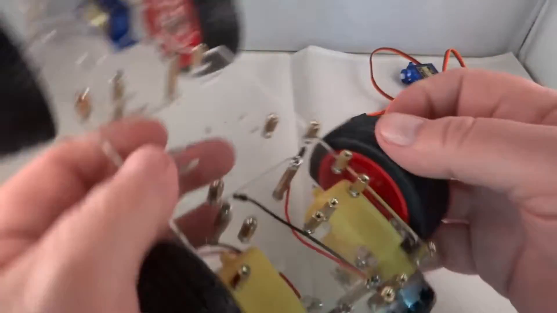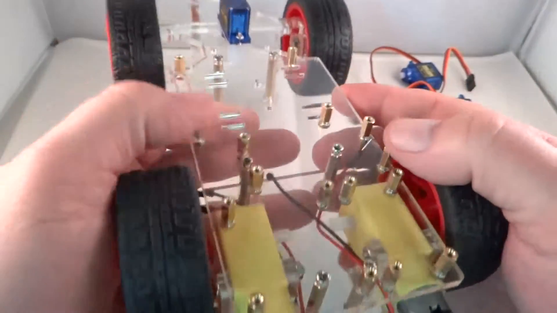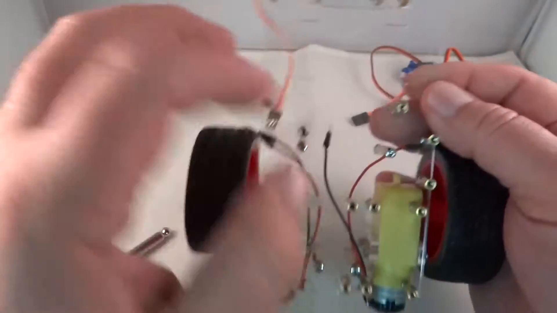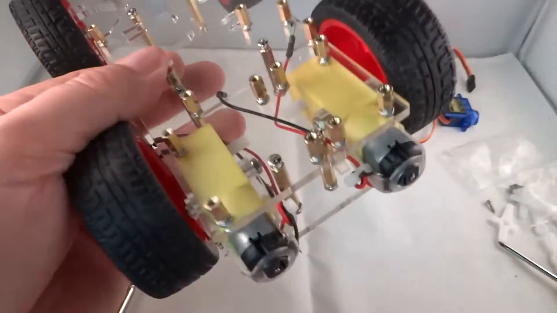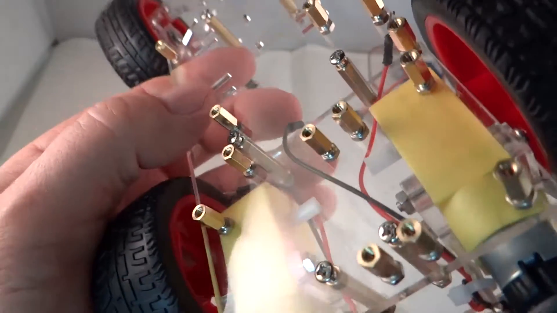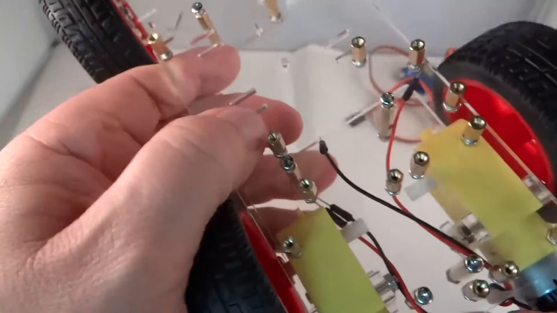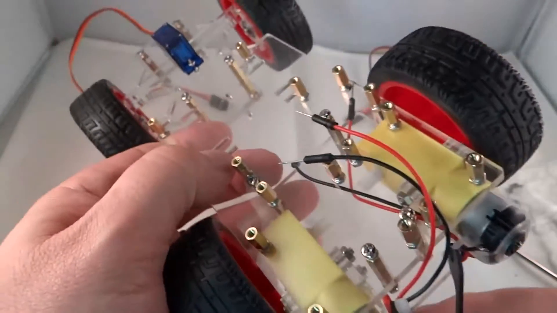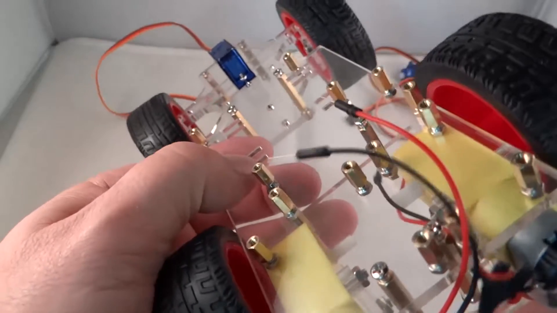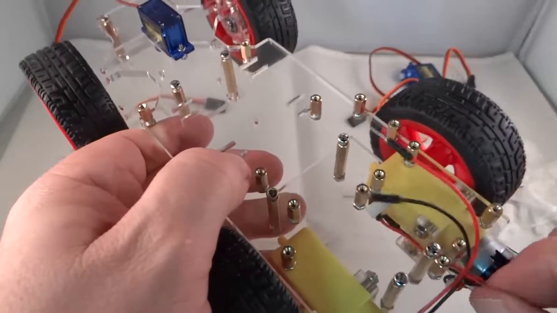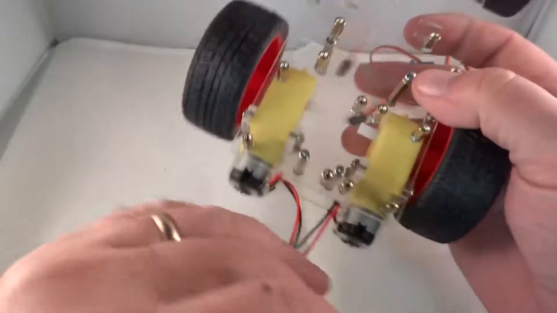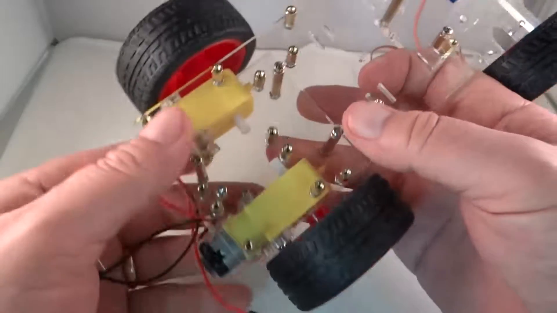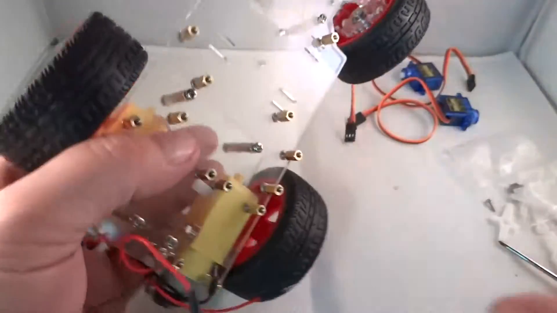I'm not sure how these motor wires are going to come up. I don't see any holes in here for the motor wires to kind of push through, so I'm guessing that we want these motor wires coming up from the back here. So maybe now's a good time to fish these through. And now you can see why it's a good idea to have those strain release on the wires. So let's have the wires coming out the back here like this. And we've got all the screws in so let's tighten them down.